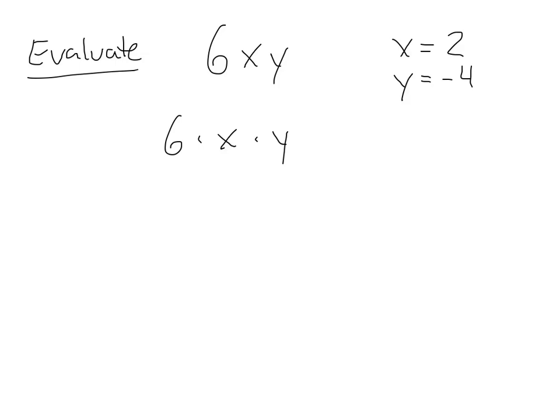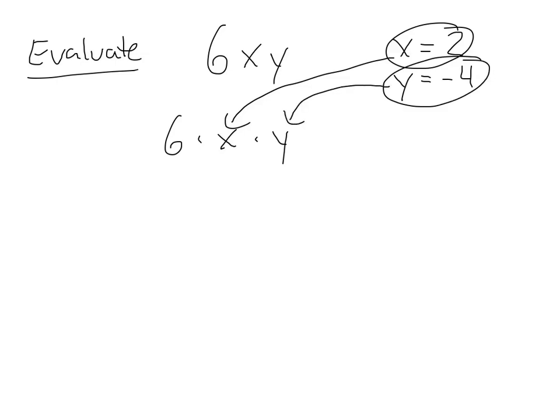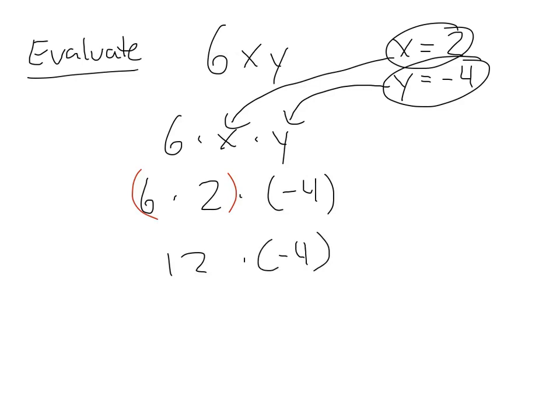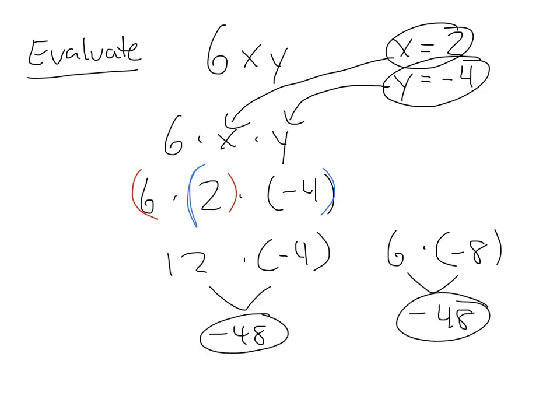So what that means is I take a 2 and plug it in for x. I'm going to take a negative 4 and plug it in for y, so now I get 6 times 2 times negative 4, putting my negatives in parentheses. Now, I can do a couple of things. I could associate these two and say, let's do 6 times 2, which is 12, times negative 4. But I also could have associated these two and had 6 times, well, 2 times negative 4 would be negative 8. Either way, down here you get negative 48, and here you get negative 48, both ways. So what was happening there is you were using the associative property of multiplication.